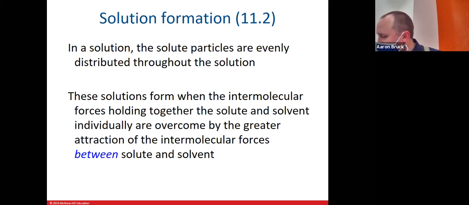One note here about solution formation that we're going to talk about before we break for the day. The previous slide kind of hinted toward this. As a solution is made, those solute particles are going to be evenly distributed throughout the solution. Now, it doesn't always start that way. Solution formation always starts very locally at wherever the solid is. But given enough time, that solute is going to evenly distribute throughout the solution. And if you do things like heat it, stir it, that's going to happen all the faster. I mean, stirring it is the best way to get that even distribution because you're going to literally force those solute particles to move to other parts of the solution.